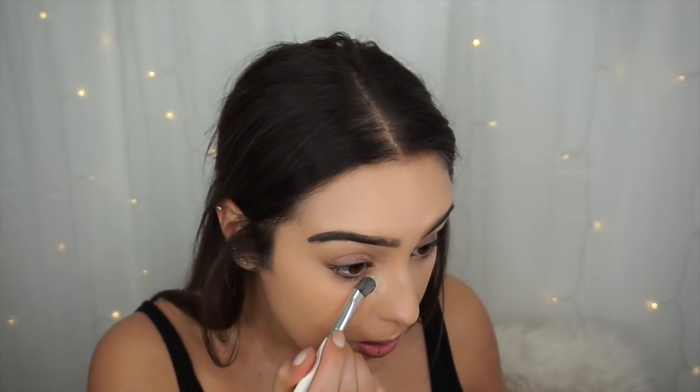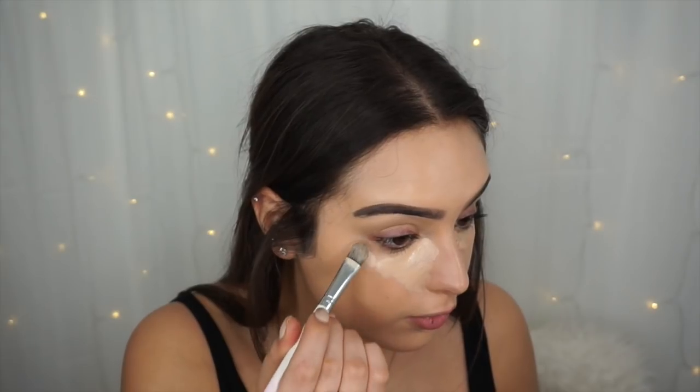I'm gonna use the light shade here. This is the medium to dark trio. Dropping it everywhere. I don't know if I got a contour stick. If I didn't, I'm gonna use this to contour with as well because it's a bit lighter. I'm literally scooping it out and putting it on the end of my brush so I can get product because it's really hard to get it out properly. That's quite thick now. I've taken loads out.